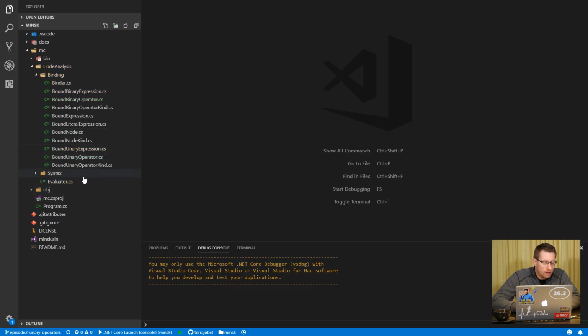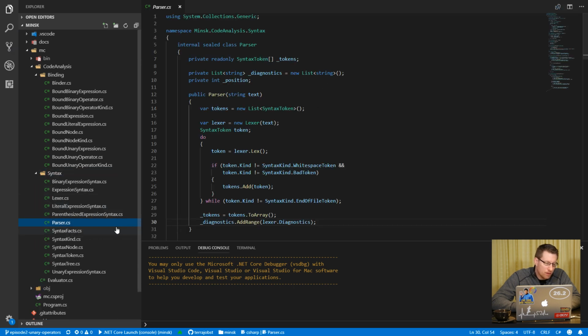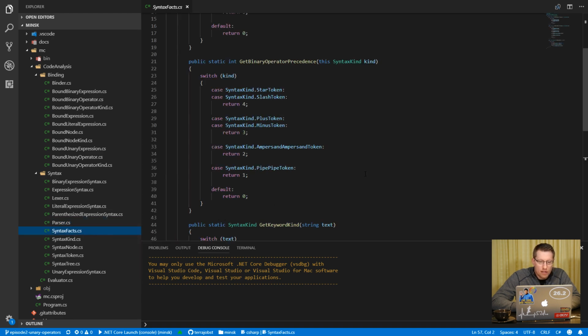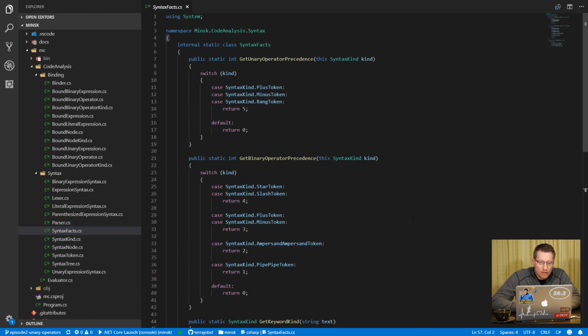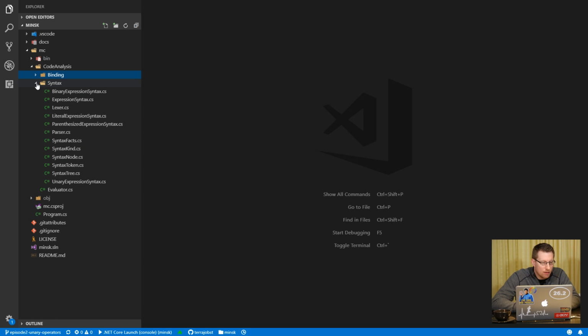So if you go into the parser here, not the parser. Let's actually go here. So the problem that I have is that the plus token is a binary operator with a precedence of 3, but the plus token is also a unary operator with a precedence of 5. So I don't know how you would do that. So I don't think you can do that, would be my guess. At least I have no idea how you would do that right now.